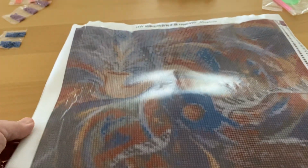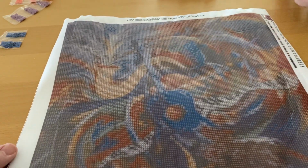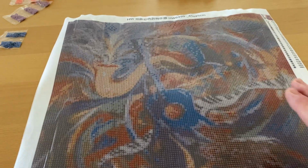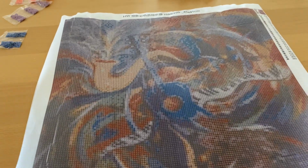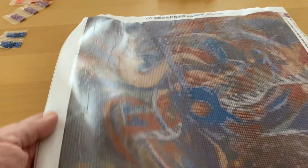And we've got the air bubbles. That's pretty normal with this type of glue. It's not poured glue. So it's basically you've got the canvas and then you've got a very thin sheet of like double-sided tape basically, but it's a lot stronger than that, just a sheet of glue. And what happens is when they're making it, if it's not totally flat when you put it down, you get air bubbles in it. So you get these little rivers.